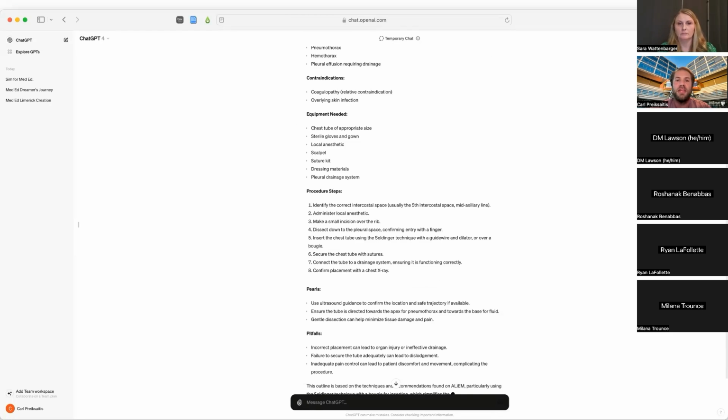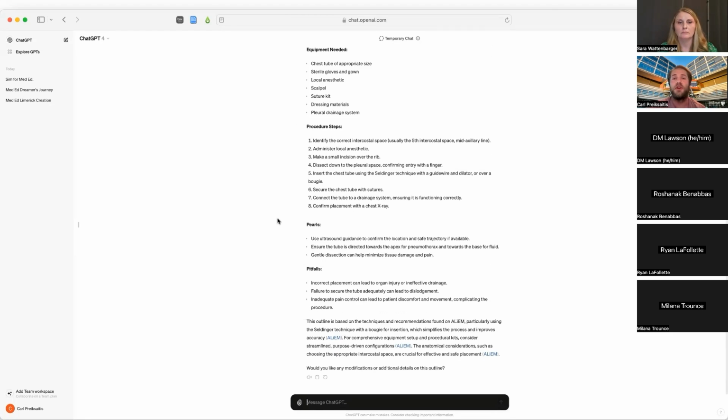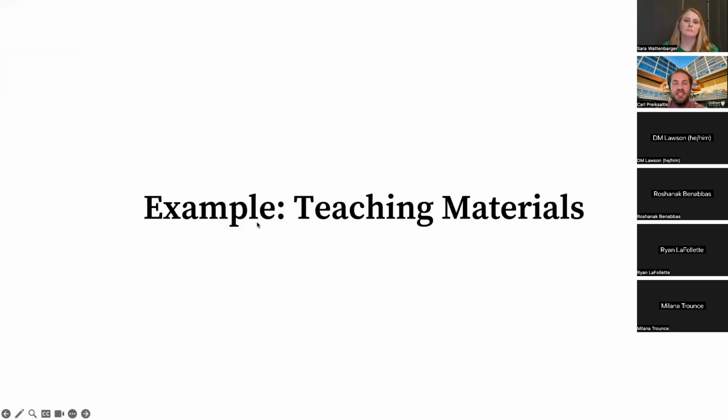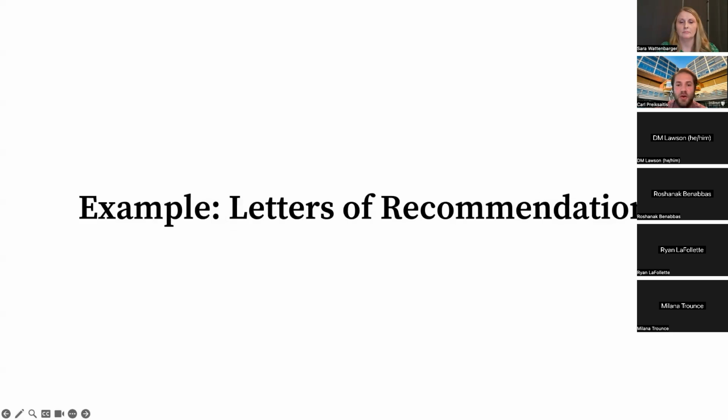And these might not be everything that you end up doing for your own procedure. Oh, it gives the ALiEM references here. But it's a starting point. It's something that you can work from and iterate on and refine a little bit more. So if you didn't already have an educational handout to give your residents after a teaching session, now you have something that you could help create without a lot of effort and have them take it home.